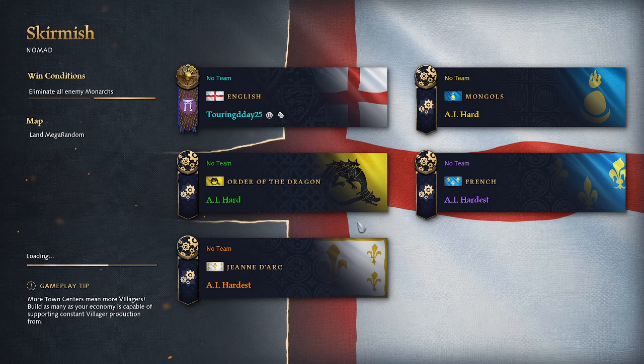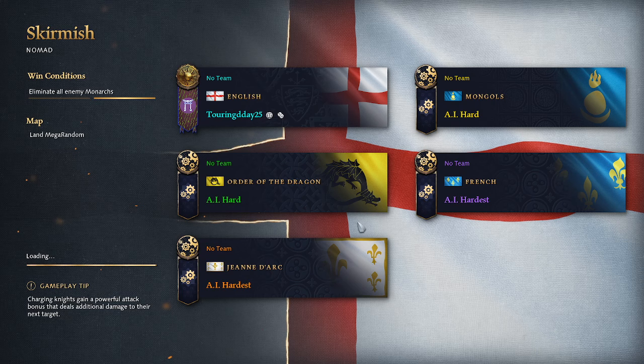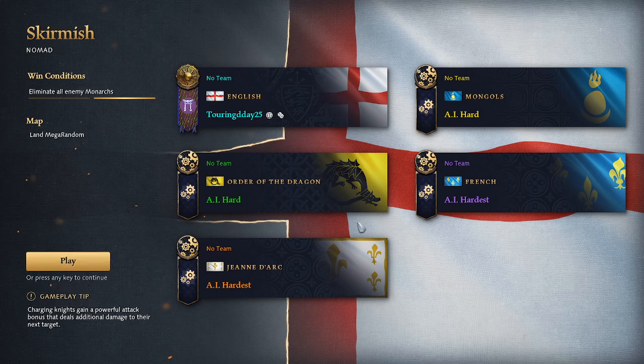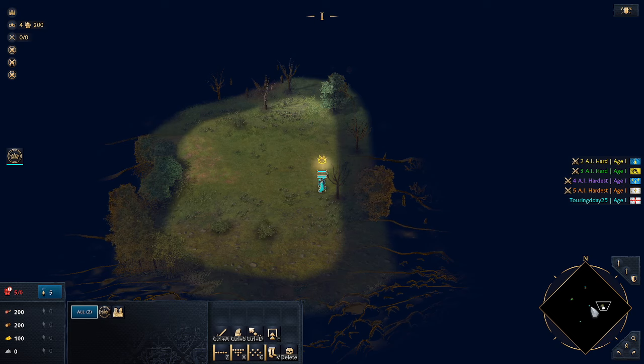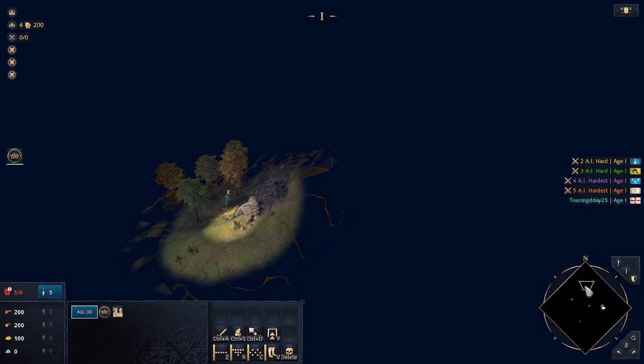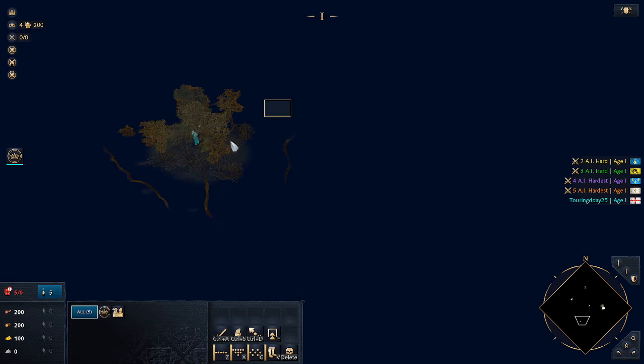Nomad free-for-all. And the main thing we're going to be doing today is testing the new patch notes with the English. So several of the landmarks, as well as the campfire, was moved, so they did some changes for the English, and they actually received the most changes. So we're gonna give it a try, see what it entails. And without further ado, let's get started here.